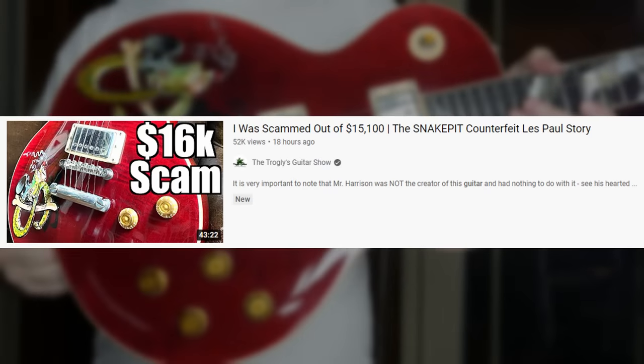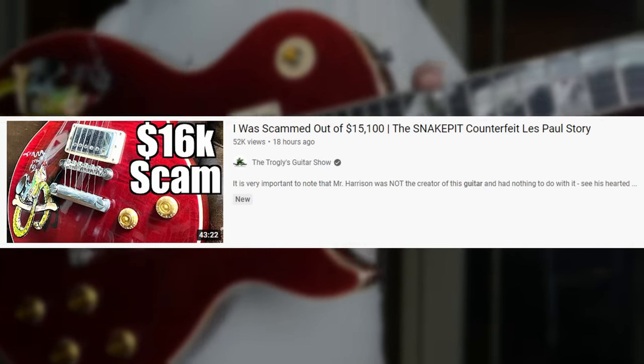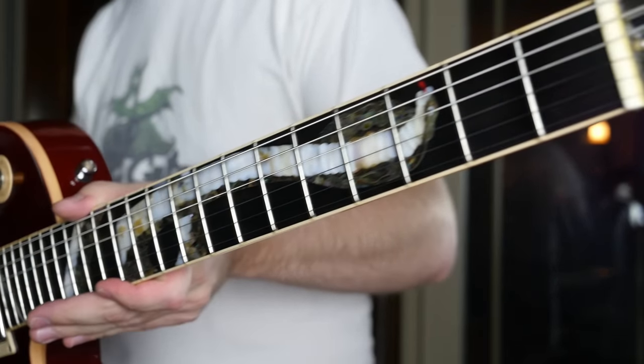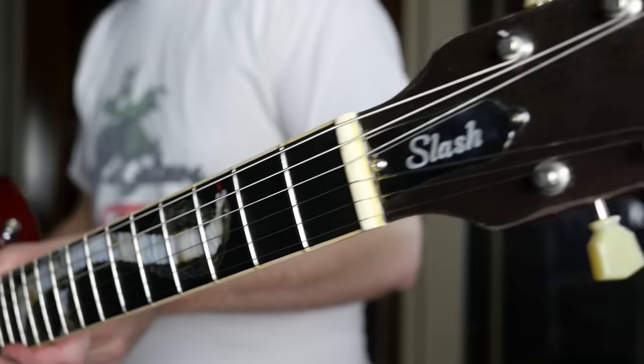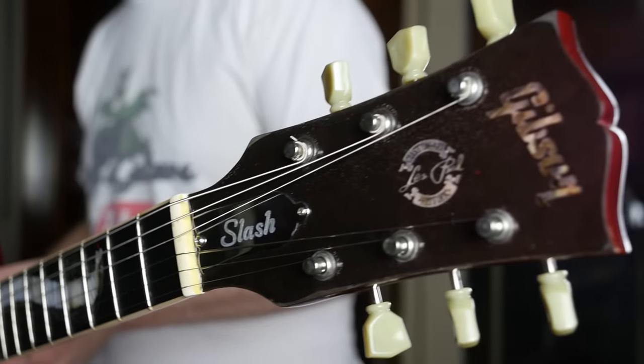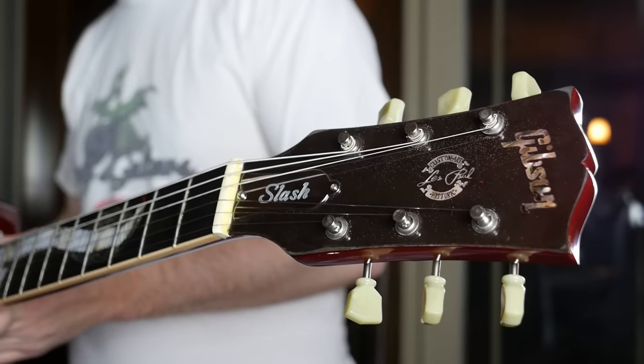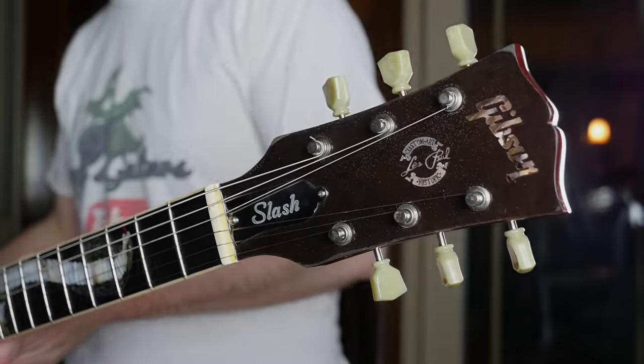This is part two of this tale. Make sure you catch part one right here. Also, as a correction, I want to be abundantly clear. Mr. Harrison had nothing to do with this guitar. There was some confusion in that first episode. His name was only thrown into the mix with those photos to confuse and trick me even further.